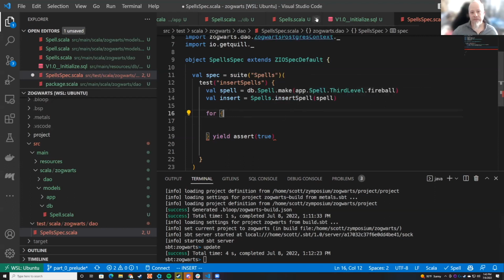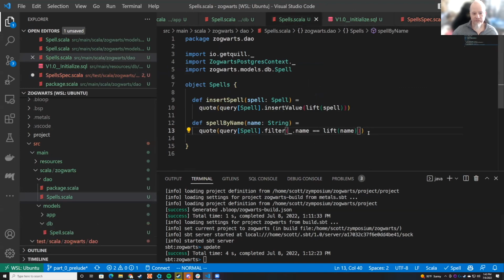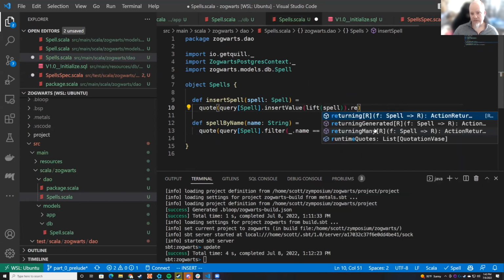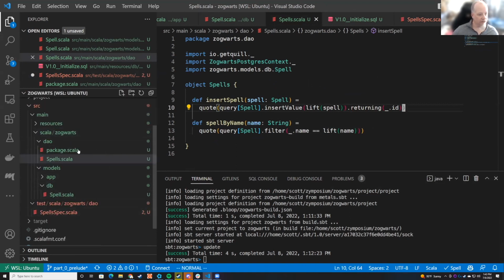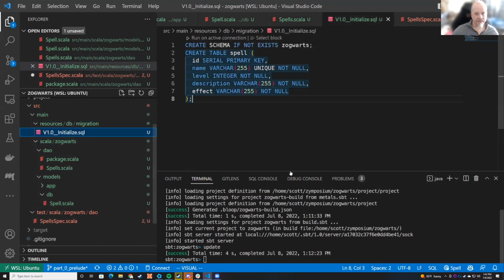Oh, you know what? There's something we want to do when we insert a spell. This is a little bit of fun stuff, and I know this is a very common thing people want to do. We can say returning and ID. If you noticed when we put together our schema here, we have this serial that's the auto generate, right?